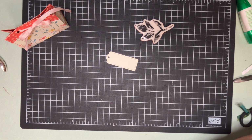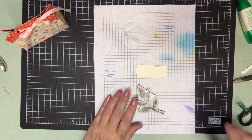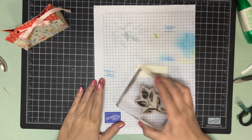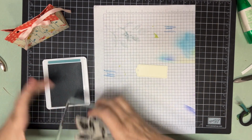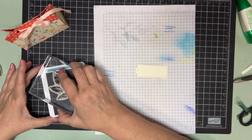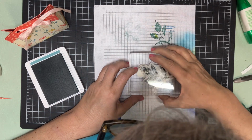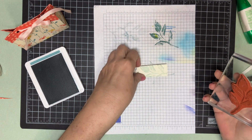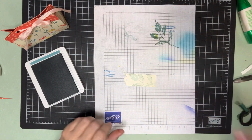So let me grab my stamp and a scratch pad and a block. Like I said, I did not grab out everything I needed. There we go. And I'm going to use Lost Lagoon. And I'm going to stamp off one time. I'm just going to sort of go across this and about like that. I just want a light background of some leafage.